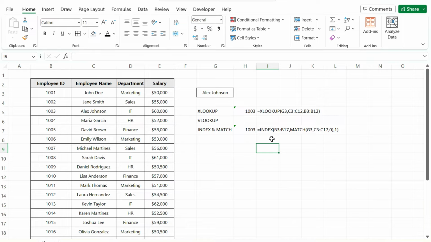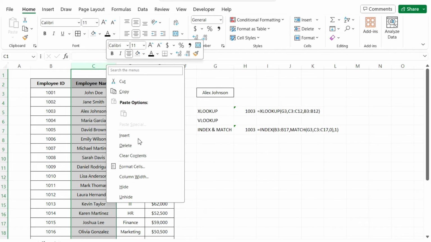We're still making those selections. The one difference you'll notice is at the beginning here. Here we're selecting column B, our return range, whereas in XLOOKUP it's at the very end. So the sequence is a little bit different, but we're still selecting our lookup value, selecting our lookup range. So there are a few more arguments to enter, but overall it's not really cumbersome, right? Now let's do the test again.